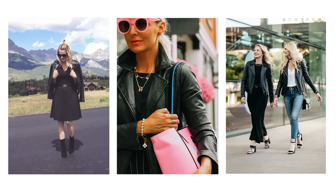Okay, so coming in at number 4 for the jackets is my Joie leather jacket. That is a black leather jacket. It's probably the one that I wear most often. It's the most versatile. I've had it the longest. It was my first real moto jacket investment purchase, and it's just a beautiful lambskin leather. It is incredibly well made. It molds to the body. It does run narrow in the shoulders, which I actually like, but you may not if you have really broad shoulders. And it's just been a really heavy hitter in my wardrobe for years, but especially in 2018.